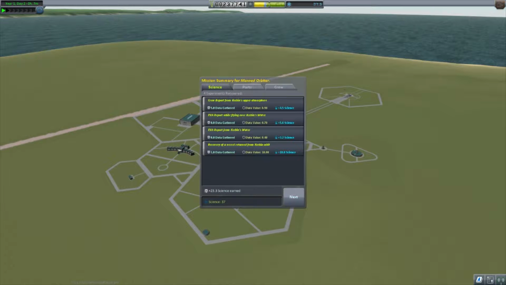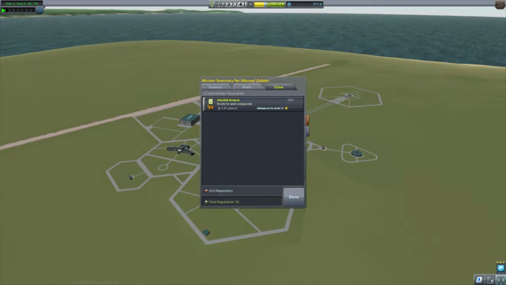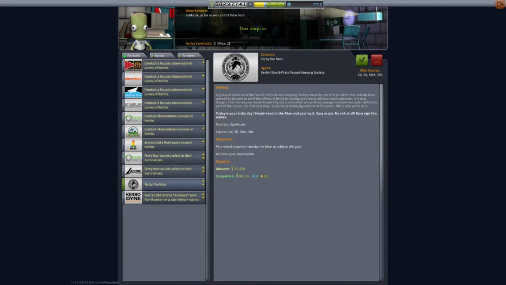So I should at least get first recovery from orbit. So I've got 23 science for that. It's a little bit lower than I would have hoped. She's advanced a level though. Woohoo! Doesn't mean very much. And we've got 24,000 for the achievement. But I'm hoping that, yeah, Fly by the Moon is now available.